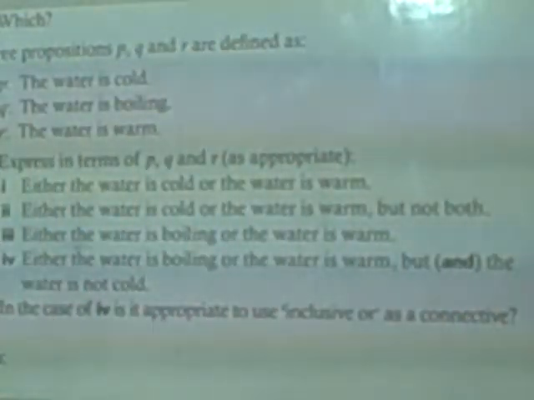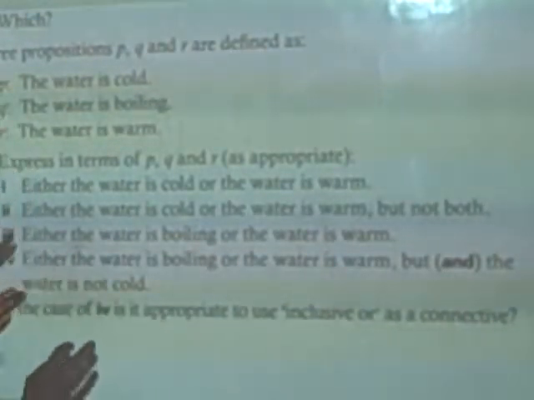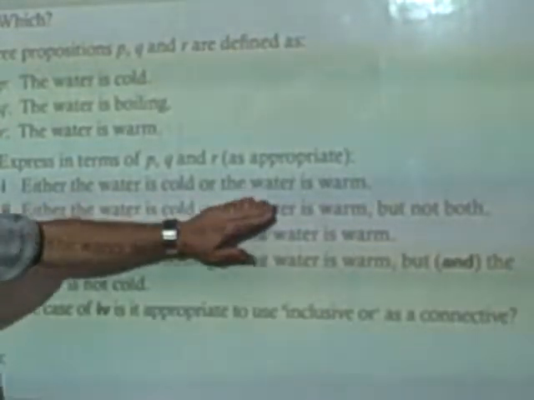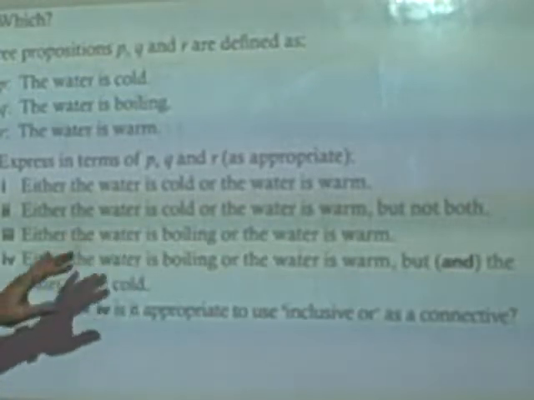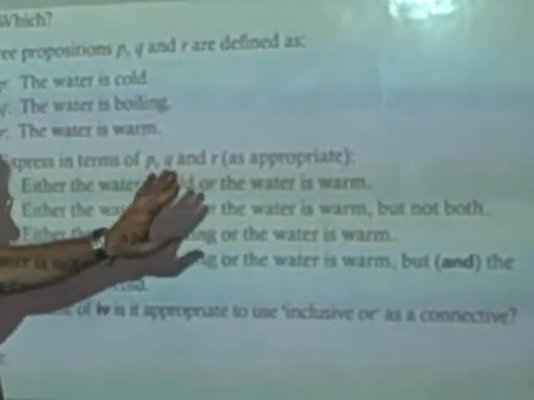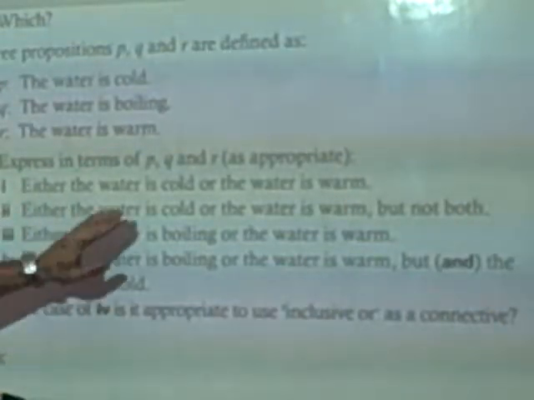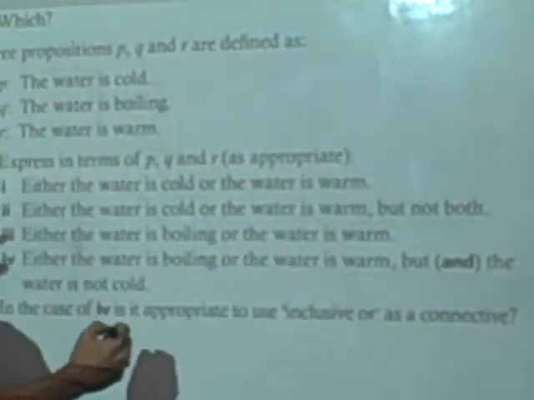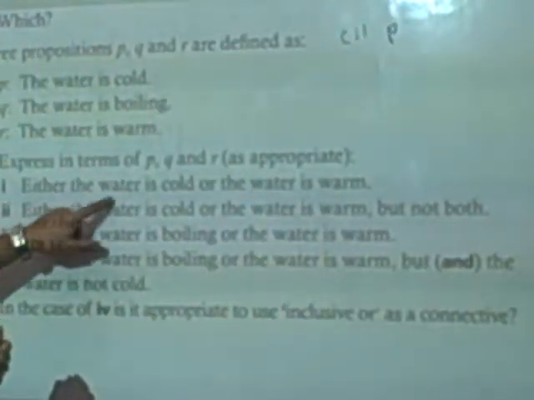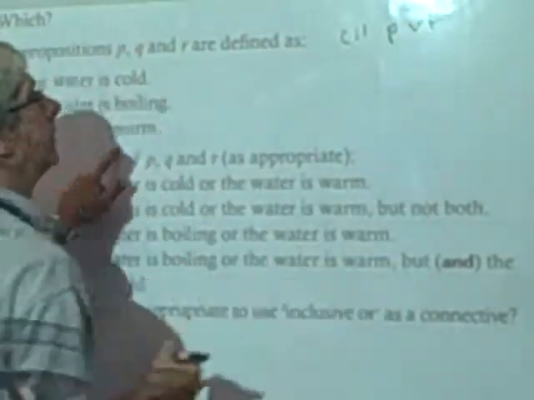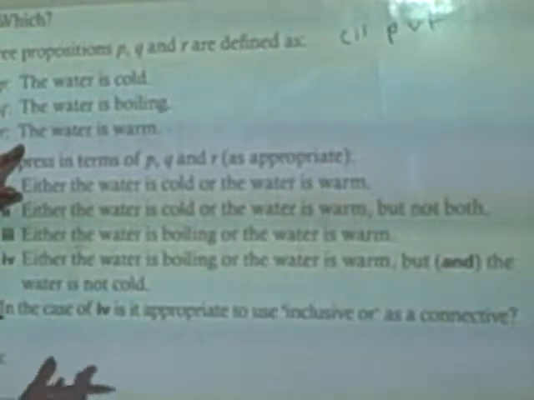All right. So let's go back to the example from the book. Here are our statements, P, Q, and R. P is the water's cold. Q is the water's boiling, R is the water's warm. For now, let's not worry about the content, just the form of it. If we say either the water is cold or the water is warm, this is a disjunction, and it just says either or, but it doesn't say not both. So the correct answer for this one, if it just says or without the not both, is just the regular disjunction. So the answer for A1 would be the water is cold or the water is warm. So that's P or R.